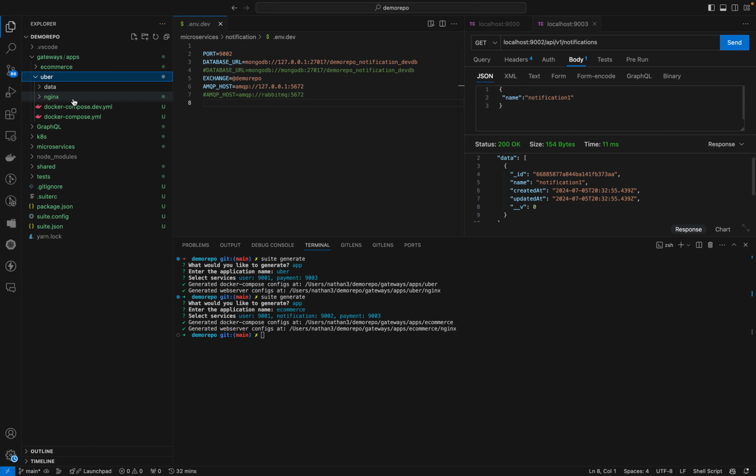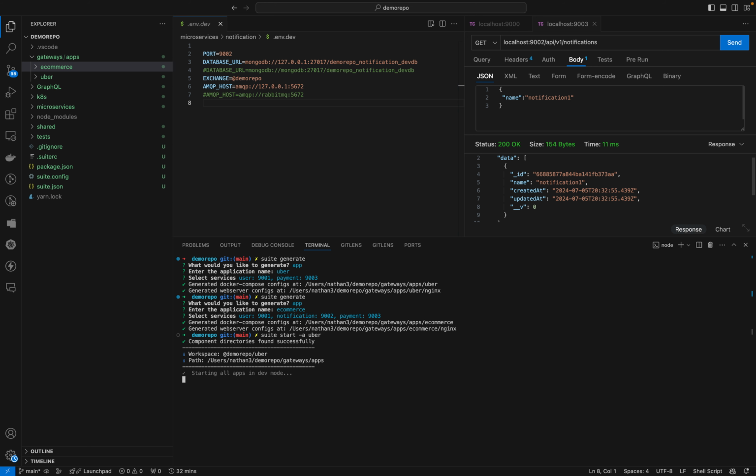And you can see it's already generated our Nginx configuration, Docker Compose, and it's already generated a directory for our data, because we run apps using Docker Compose. Now this directory is where your DB is gonna maintain its data. So now let me just show you how to start an application. This one, you just need to run start, and then you define the app flag, and then you say we want to run Uber for that case, and there you go.